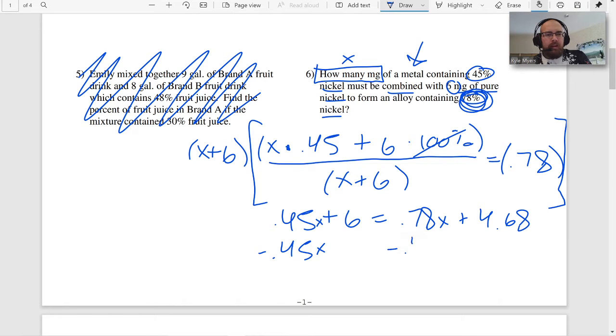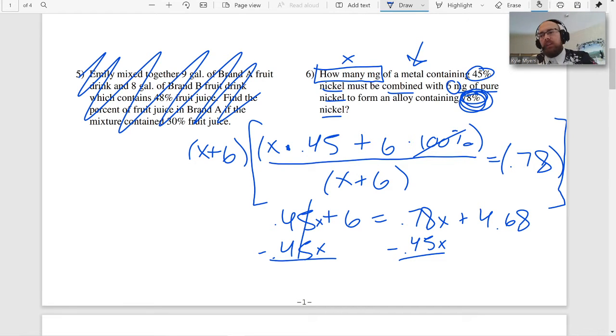0.45x, that is, minus 0.45, because this is actually a preference of mine, so you don't necessarily have to do it this way, but I do recommend it. I'm going to subtract the 0.45x on both sides. I could have also subtracted 0.78x on both sides. If you prefer to have the x on the left-hand side, then you would subtract 0.78x on both sides, and that would work also. I, however, like to have a positive x. I prefer having a positive x over having the x on the left-hand side. So that's why I subtracted it that way, just a preference.